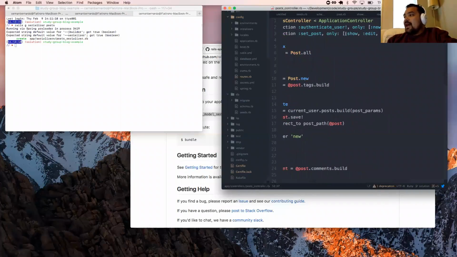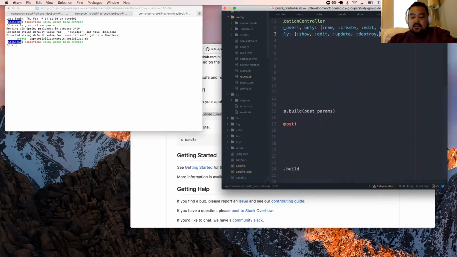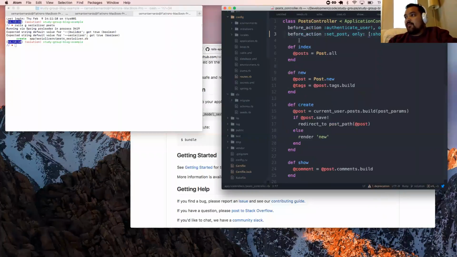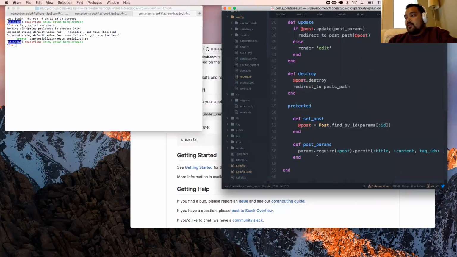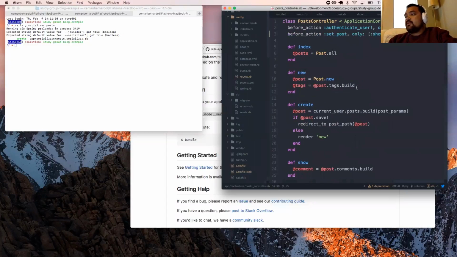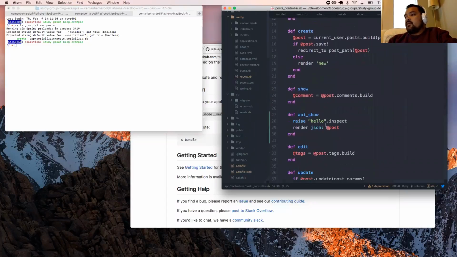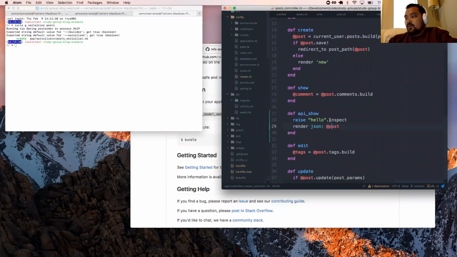So then we can add that particular action of API show to that before action filter. So before we even reach this particular action, it's going to go down here and find the particular post with the appropriate ID. So then we can respond with JSON with that actual post.